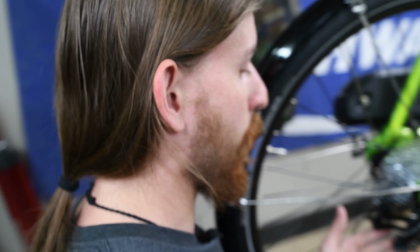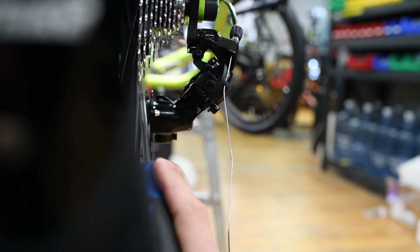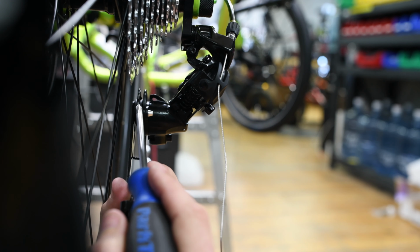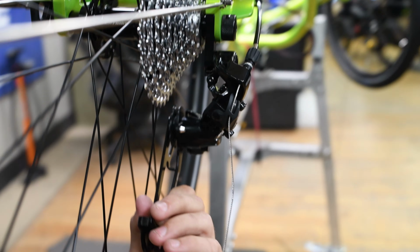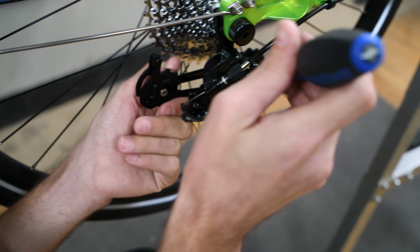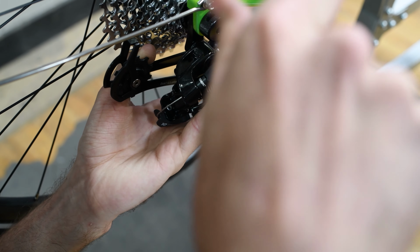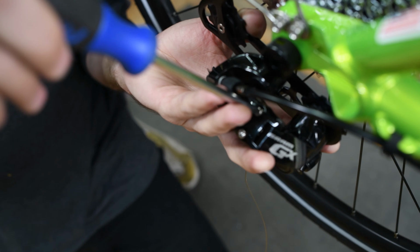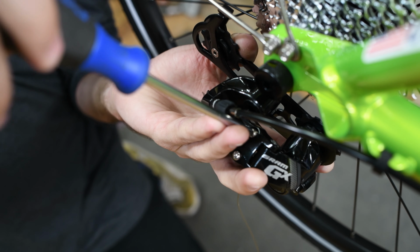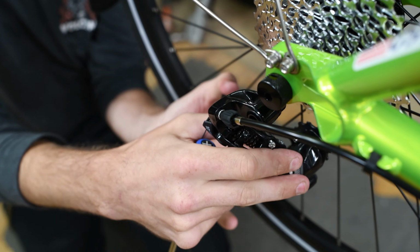Now for the low limit. Let's check it real quick, and that is obviously off. So the low limit is off. We want this jockey pulley here to line up with this big sprocket. So we'll go ahead and spin out the low limit screw, and we'll go. I kind of know how far out the screw needs to be, but we'll go about there and check it.